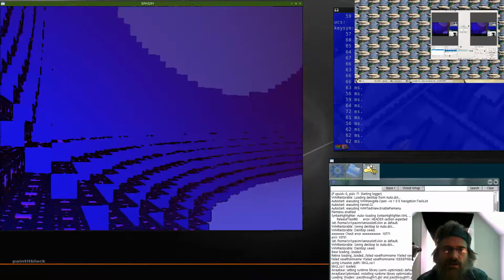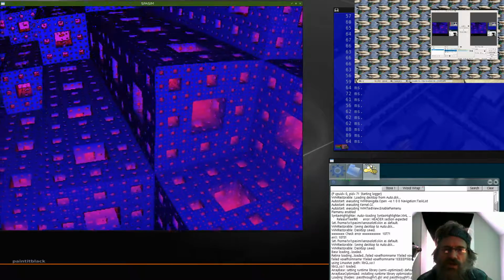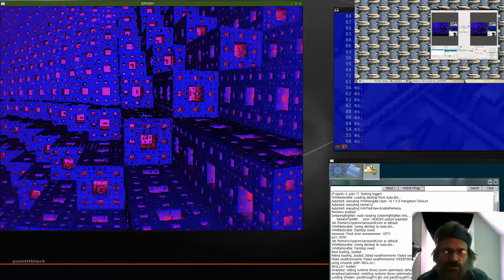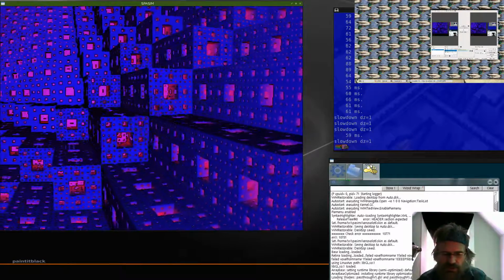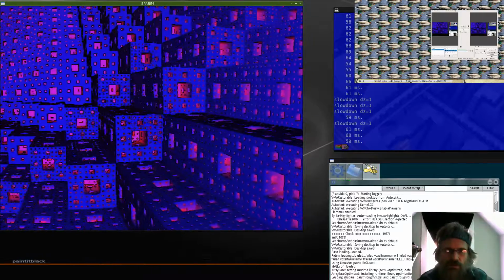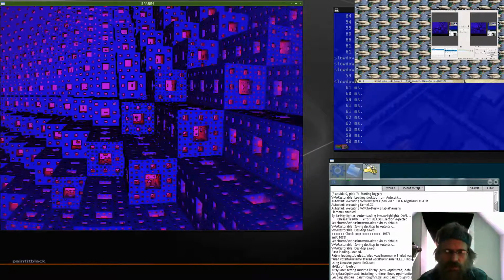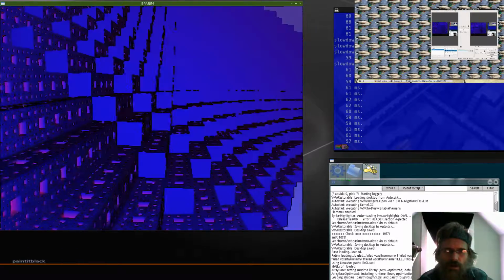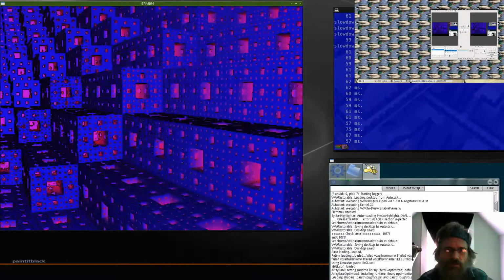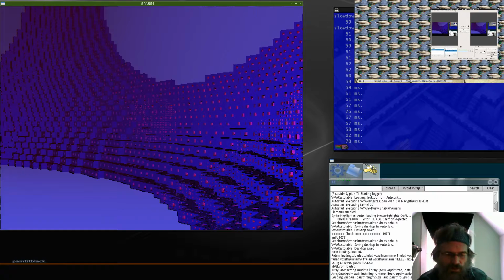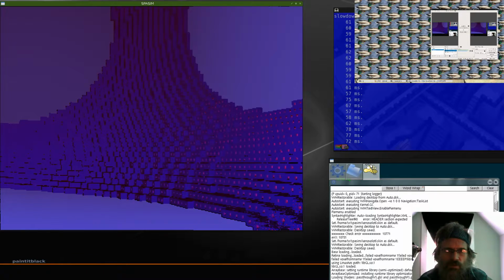Notice it looks better in a way when I orthogonalize the camera, but it's harder. It's easier to lose my position in space because the solid angle taken up by the camera is much less. I attempt to compensate by making it more difficult to move, by making the camera more sluggish to move.